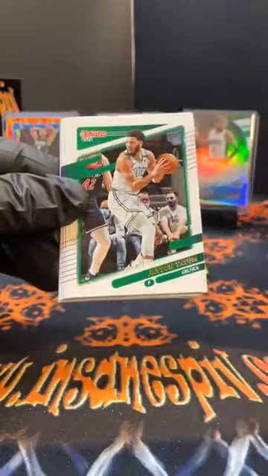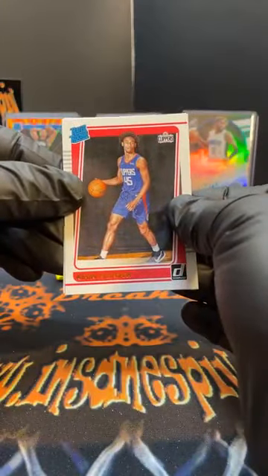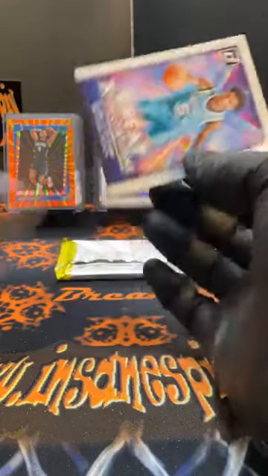2 packs to go in our first Donruss break of this product. We have Desmond Bane for the Grizzlies, Pritchard for the Celtics, Tatum for the Celtics, Wiseman for the Warriors, Davis for the Lakers, Bullock Mavericks, Keon Johnson is the rookie for the Clippers, and Great Expectations Bol Bol... rather, Book Night... for the Charlotte Hornets. So there's another one. I think we saw him earlier as well.